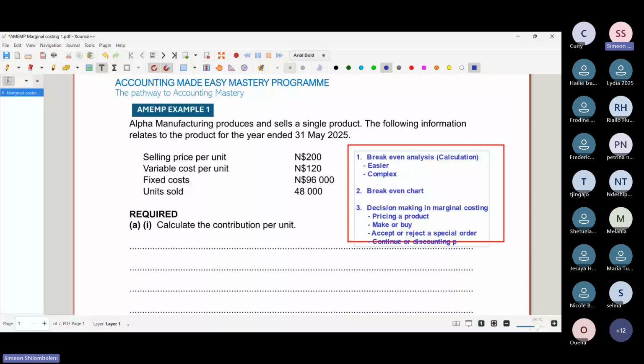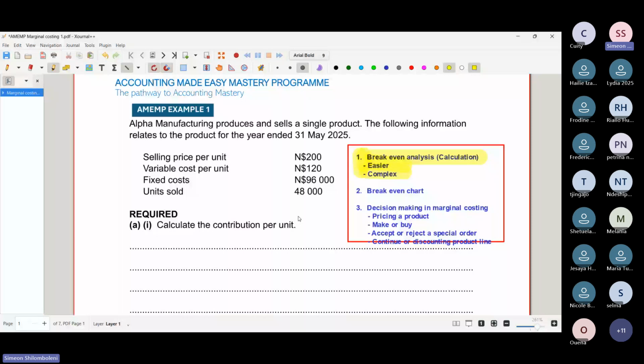So for today, because I need to make sure that you master, for today we are only going to deal with the analysis and the calculations. Because I need to make sure that you understand perfectly, so we are not going to rush through things. So we are only going to do the calculations. I already gave you the formulas, and I said, please make sure that you have an idea, especially if you have not yet done the topic at school. At least you must have an idea of what these formulas are talking about, so that when I come and explain, at least you have seen fixed cost divided by contribution.